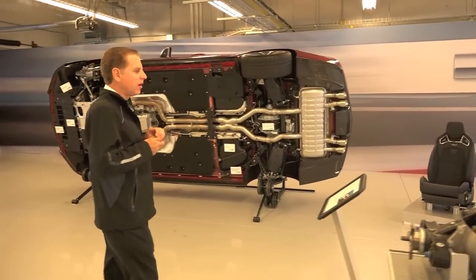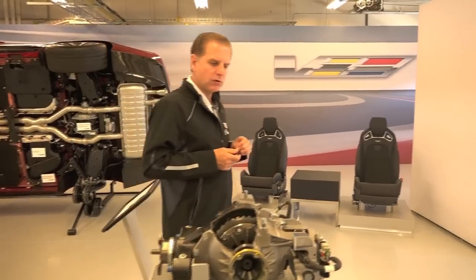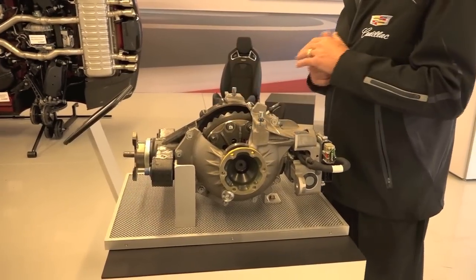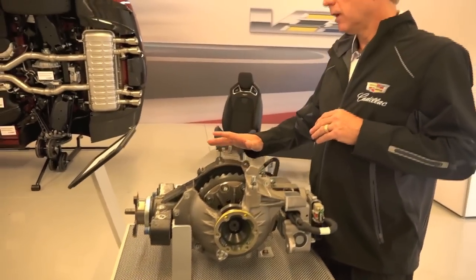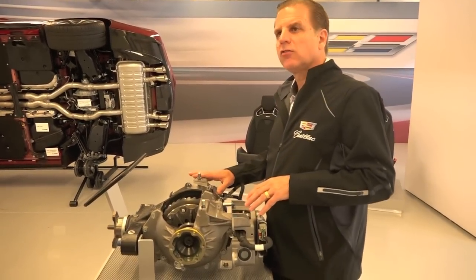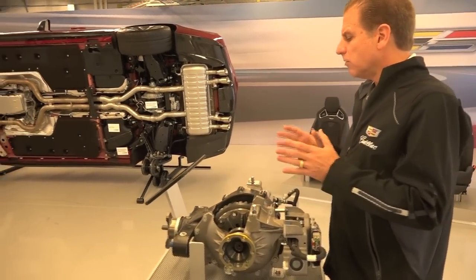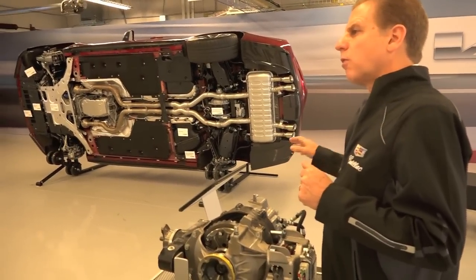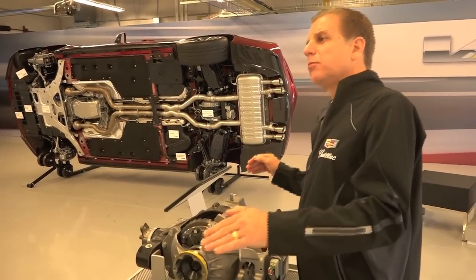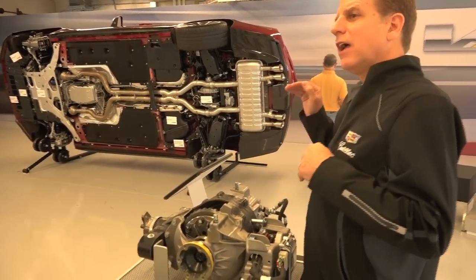Let's walk down to some of the magic in how we get the torque to the ground. This is our electronic limited-slip rear differential. Inside, there are two basic chambers of hydraulic fluid — one with standard diff fluid that lubricates the pinion, and our own hydraulic circuit with a clutch-driven device and its own unique controller. This allows us to vary the torque, getting the right torque to the right wheel, keeping torque high on the inside wheel as it lifts through a corner.